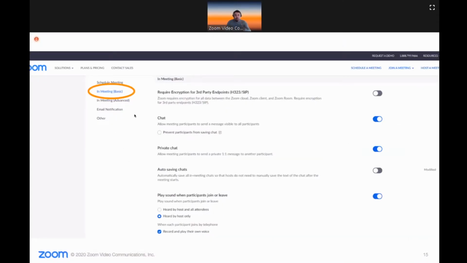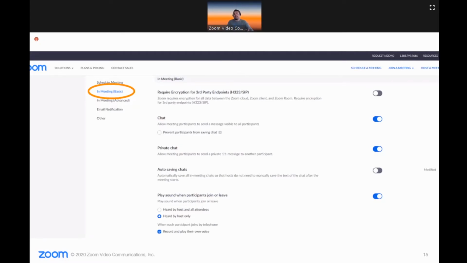And as we scroll down through the meeting settings, we get into the basic area. And in basic, we're not necessarily going to cover everything here. In this scenario here, chat will be enabled for the scheduling process. Private chat will also be available for people to leverage. This means that your participants would have the ability to privately chat with each other.